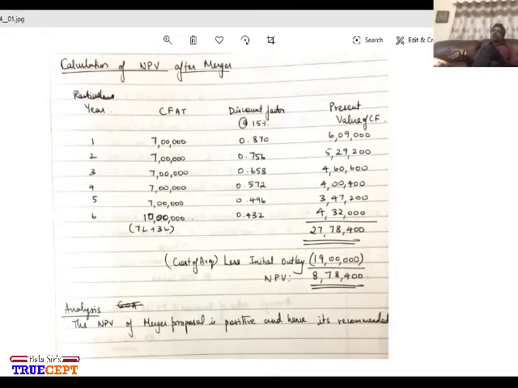What is the meaning of this? Let me tell you. You earning rupees 7 lakh at the end of year 1 is as good as earning rupees 6 lakh and 9,000 as of today, and investing that money for 1 year at 15% rate of interest. Understand that the present value 6 lakh 9,000 represents that earning rupees 7 lakh after 1 year is as good as earning 6 lakh and 9,000 rupees as of today, and investing that money at 15% for 1 year.